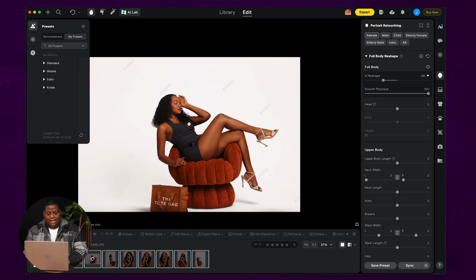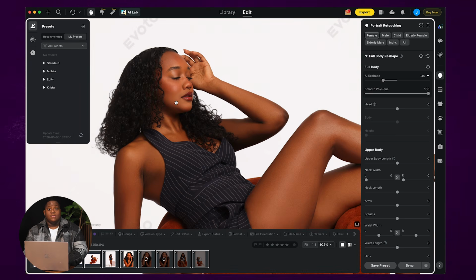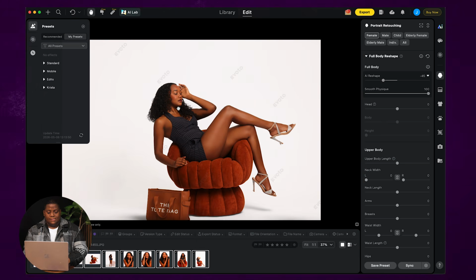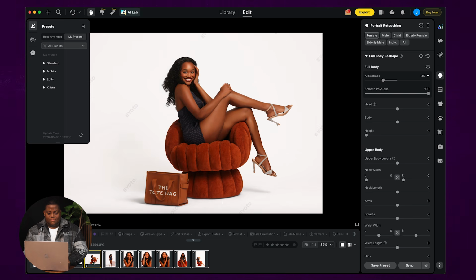And just like that, I have edited all images without ever having to go in and singularly edit each individual one. And so if those images are similar in lighting and style, you just copy and paste it, and then you'll just have to make micro adjustments to the lighting in order to blend it appropriately. But as you can see here, once you go image by image, completely edited image. I used to have to edit each image individually, taking about 30 minutes to an hour per image. Now it took me maybe 10 minutes to edit this image, copy, paste, and we're in the game.